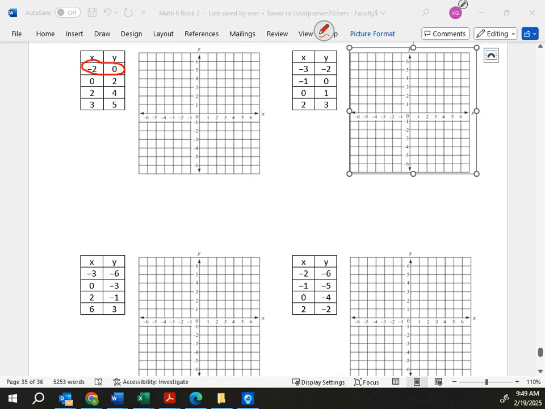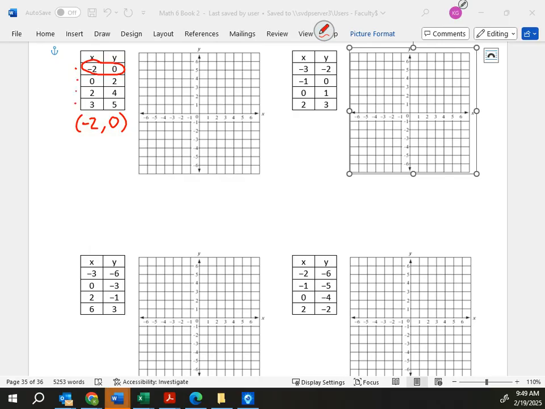Going across, that's our ordered pair. We can see the X label on top and the Y label. So that ordered pair, we always do X first and then Y. So we can take that right from that function table and write the ordered pair. So do that now. We're going to do it for all four of those X's and Y's.